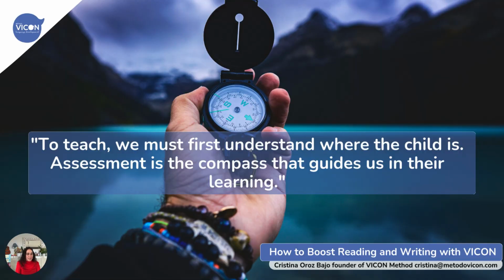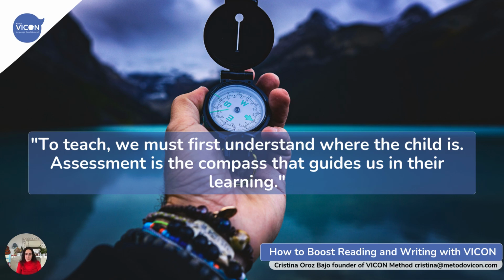Before we start teaching a child to read and write, we need to understand their current level. We cannot move forward without first checking what they know, what they need, and how we can help them best. The first step is like a map that guides you, ensuring that the child gets the right support based on their abilities and challenges.